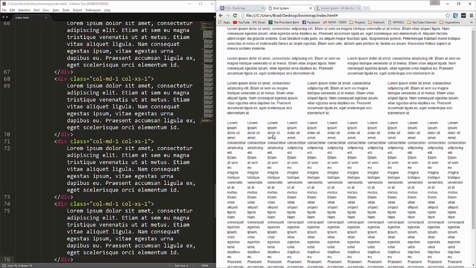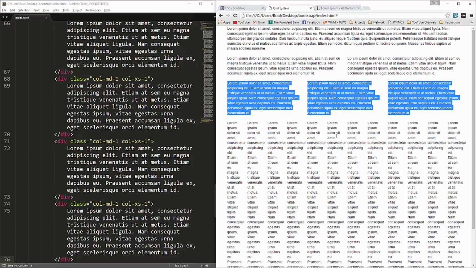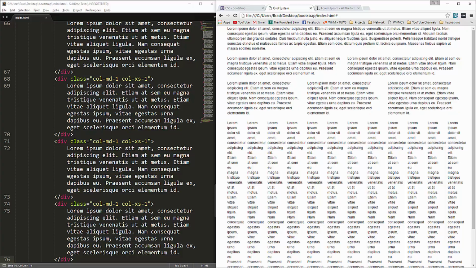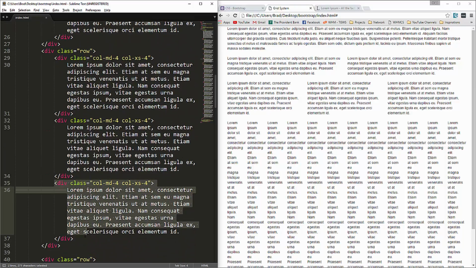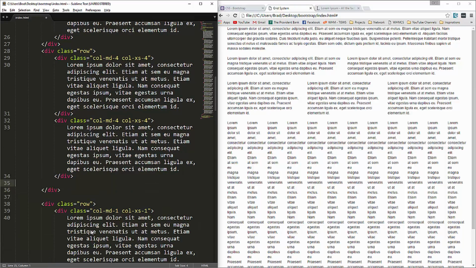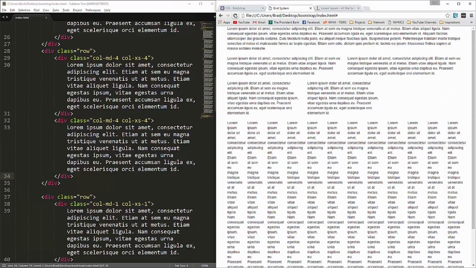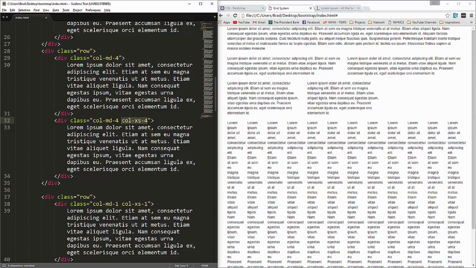Now another thing we can do is we can offset columns. All right, so let's look at this row here. Let's say that we want 2 4-columns, okay? So let's go up to that row, which is right here, and we'll get rid of this last 4-column div. All right, we'll save, reload. Okay, so we have these 2 4-column divs, but let's say we want them here and here, and we want this space to be blank. What we could do is set an offset. All right, I'm going to just get rid of the excess for now.